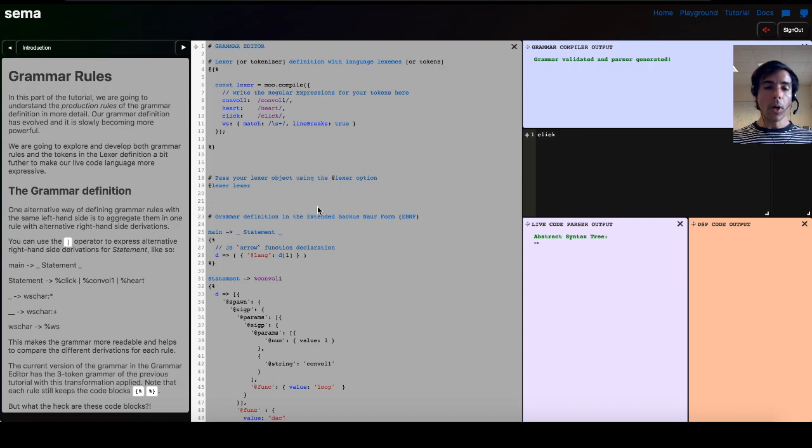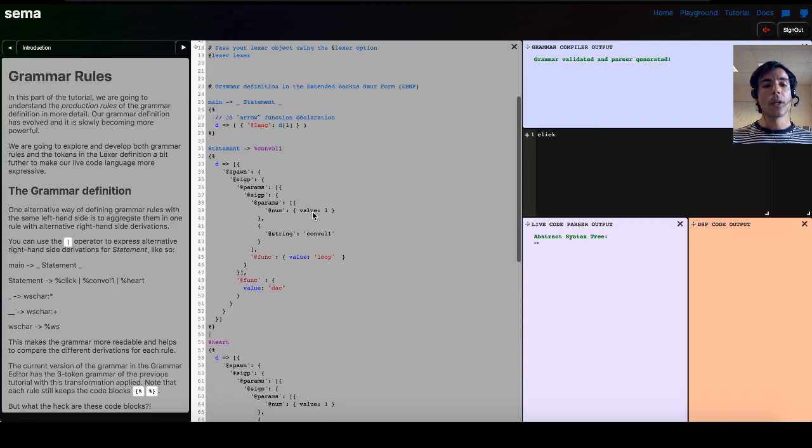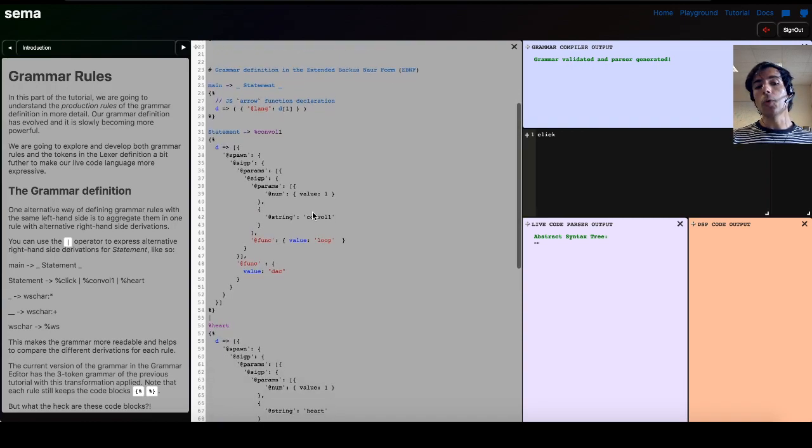On the previous tutorial, we managed to get to a point in which we defined a language that is able to understand three words. So it's a three token language that plays three samples. We had three rules for the statement of the language, and each of those rules derived in a specific symbol.